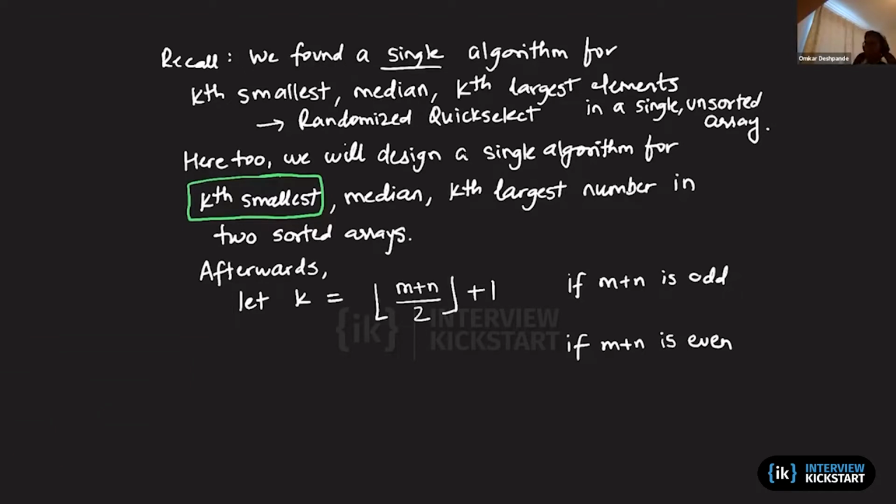And if m plus n is even, let's say m plus n is 8, then I want the fourth and the fifth values. Those are the two middle values. How do I get 4? I just divide 8 by 2 and I get 4. In a similar way, we can divide m plus n by 2 and we get one of those values, but we also want the other value, which is one more than it. So if we can solve this for a general k, then depending on whether we have an odd or an even number of numbers, we can always substitute k equal to this specific value and get the median.